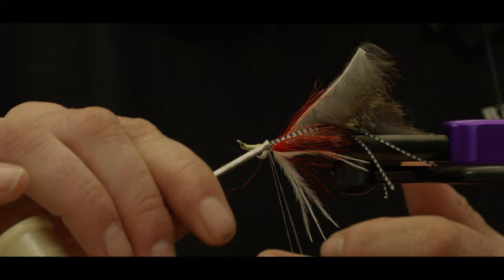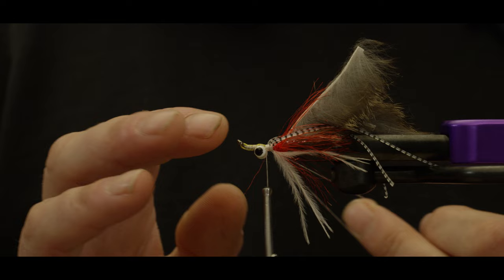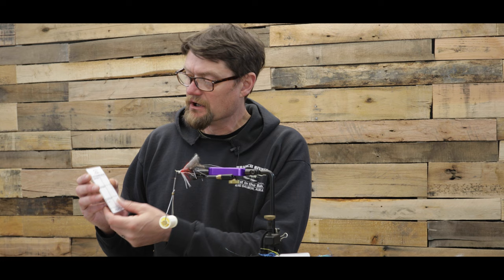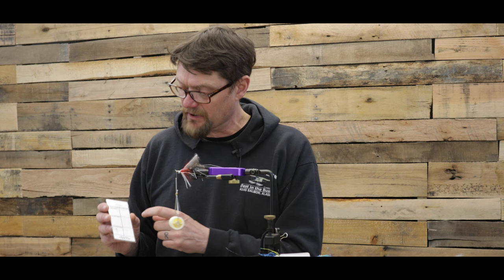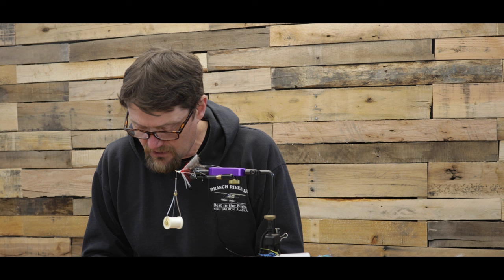Let's get the thread back up front and we'll make a little loop — about a five inch loop. If you don't make a lot of dubbing loops, it's really important to close up the bottom of your dubbing loop with just a couple wraps around it. Cinch it up tight so when you spin it, it doesn't break your thread. I've got my special little assembly card here — basically this is for repeatability. It has a back station, a forward station, and a forward hackle. Each one translates into about four turns on a standard shank. That way I have repeatability and can control volume and proportion, because that's really the trick with the composite loop — it's easy to get too much stuff in there.